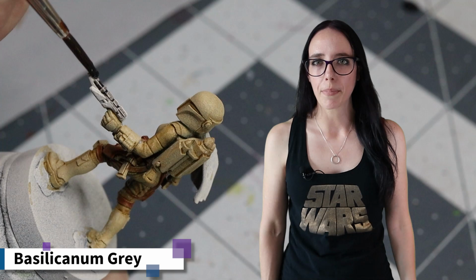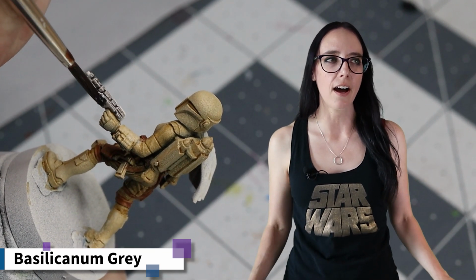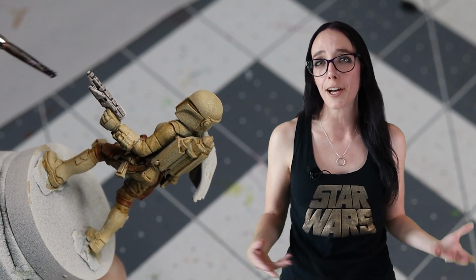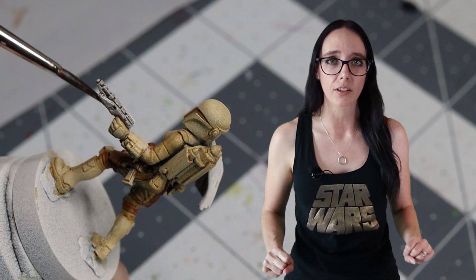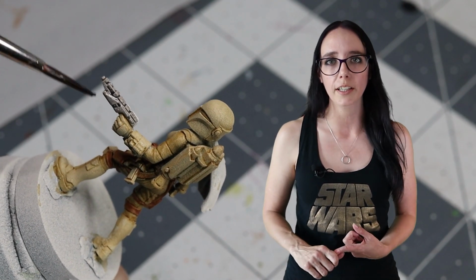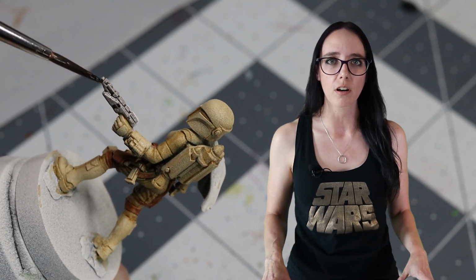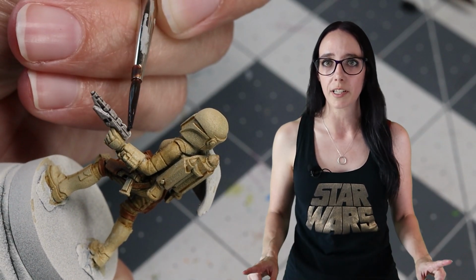I wanted all the weapons that she had on her armor or that she was carrying on her person to stand out a little bit more than I traditionally saw in some of the designs from Fantasy Flight for a lot of their Legion miniatures. So for that, I'm going to be pulling out some Basilicanum Gray. The gun that she's holding in her hand that we left unpainted is going to be getting this color, as well as any of the attachments on her armor, where there might be like missile launchers or anything like that, is also going to be getting this color.